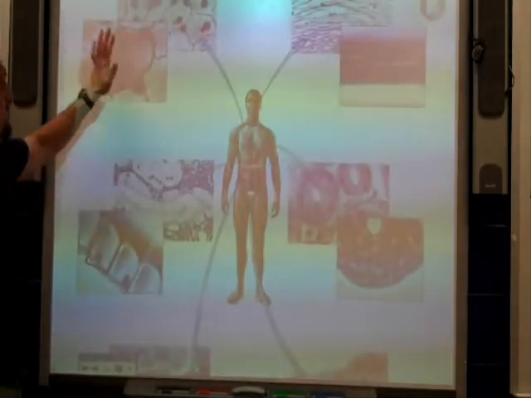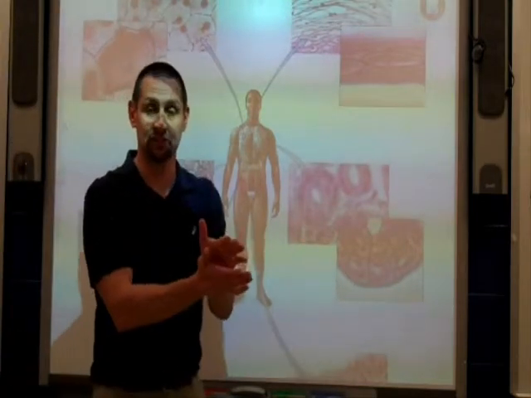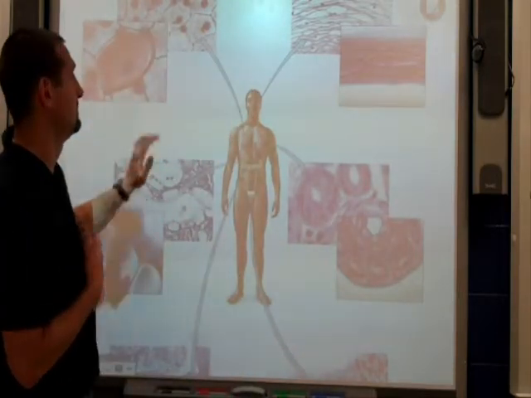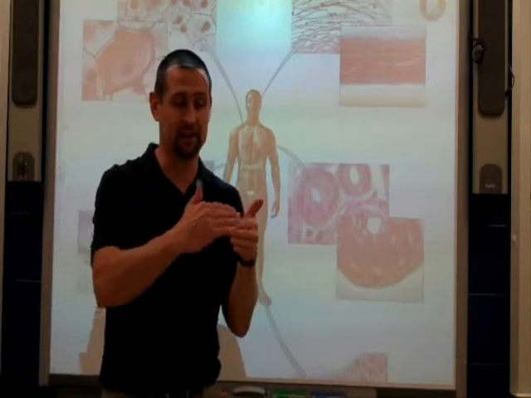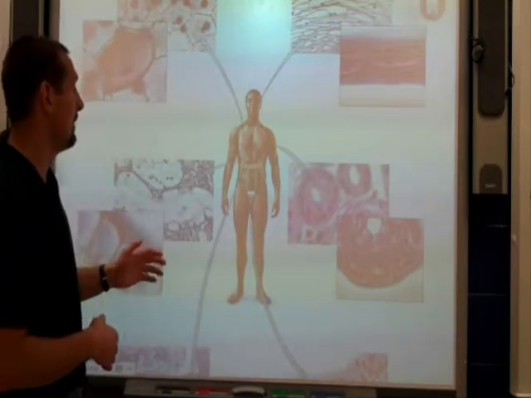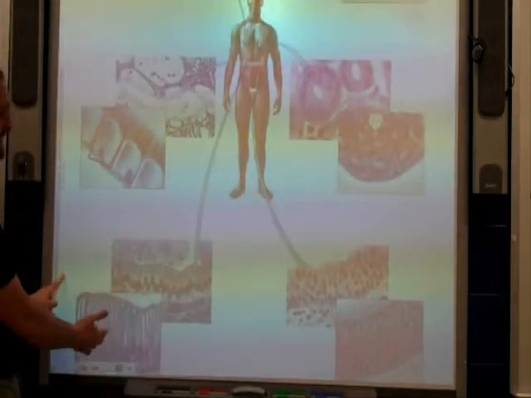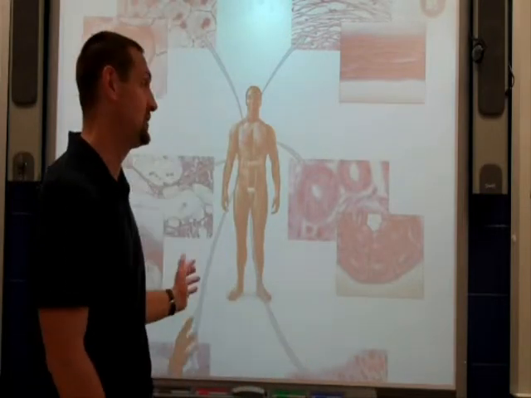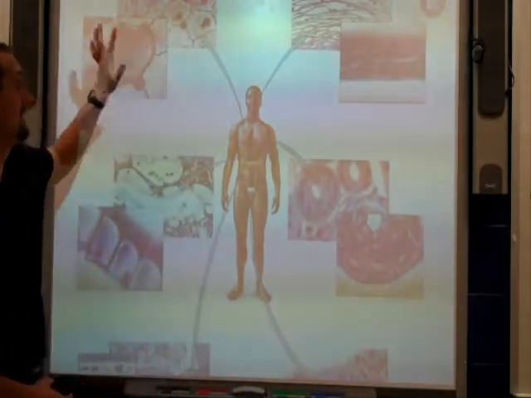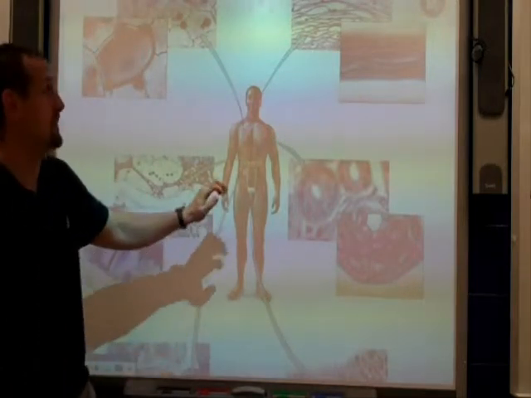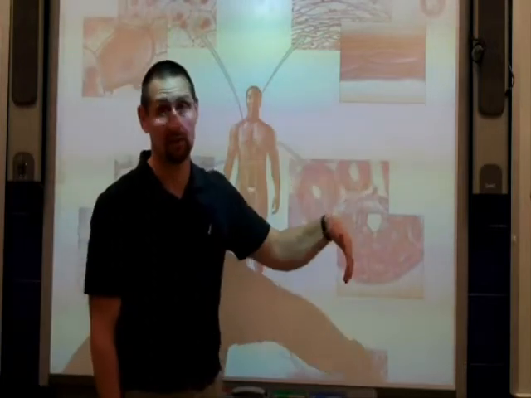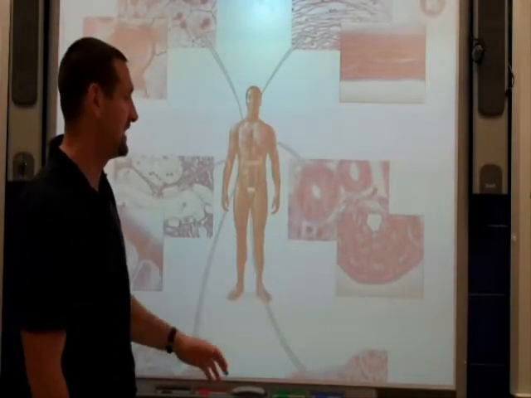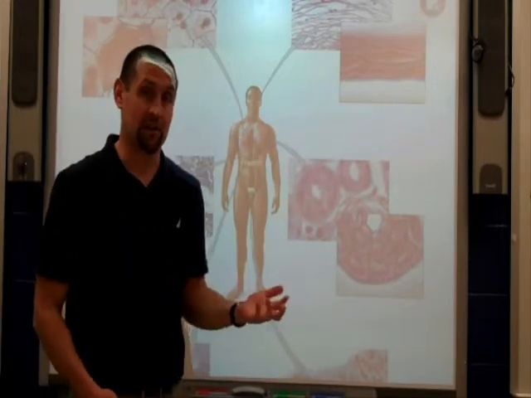Now these are going to be different places. So stratified squamous tissue might be your epidermis. Simple squamous might be lining your lungs so that air can exchange through that thin membrane. You might have columnar in places like your digestive tract. You might have cuboidal lining tubes in your kidneys. So these are all places where this tissue covers and lines. It's either going to be squamous, cuboidal, or columnar, and those cells are either going to be arranged in one layer, simple, or they're going to be arranged in stacks of layers, stratified.